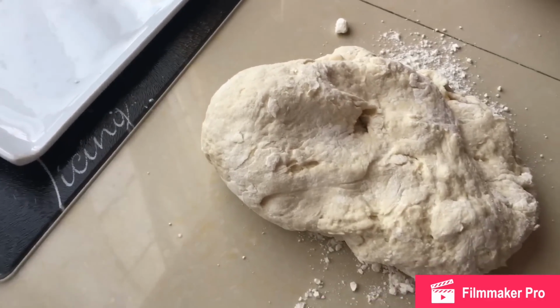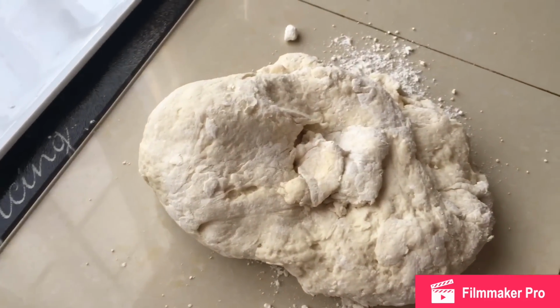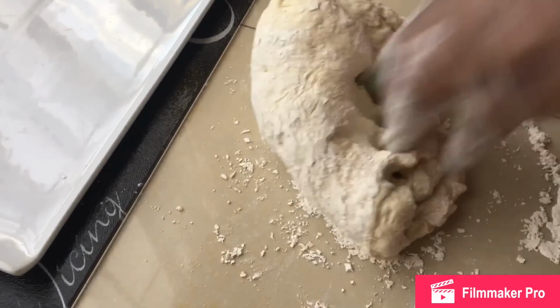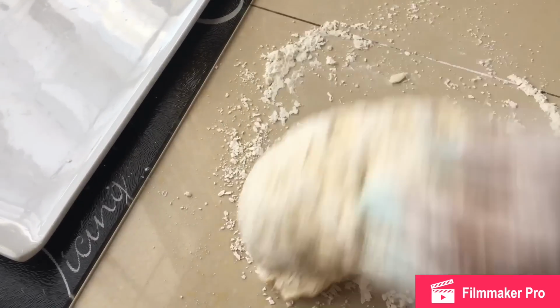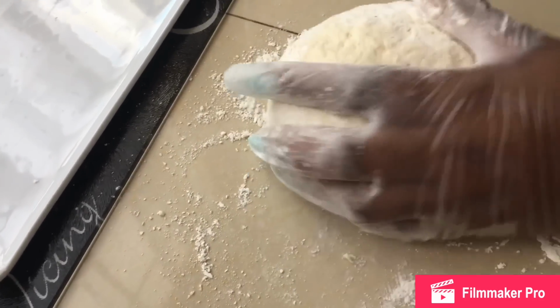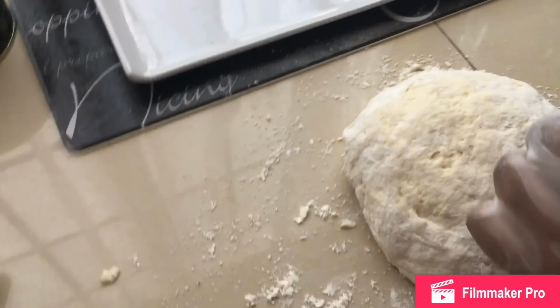equal parts, right? Get it into a smooth ball, cut it in four equal parts. It's called loya, right? Or loyas. That's the proper name for it once you are making roti, that's what they call it. You don't want to fuss about the flour too much. I'm going to just use my bench knife to give me my four equal parts here now.